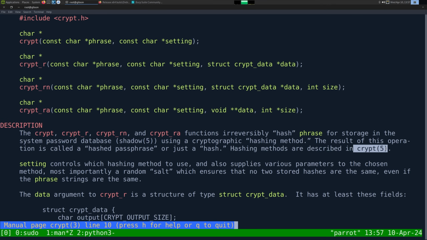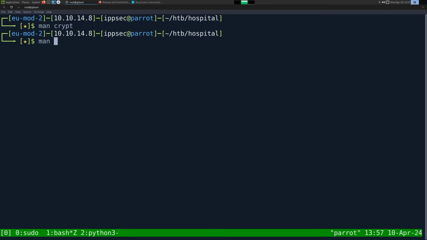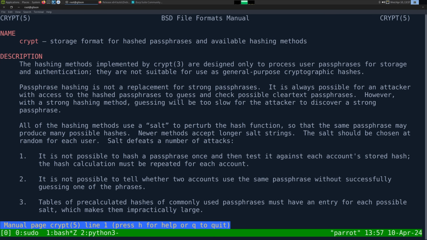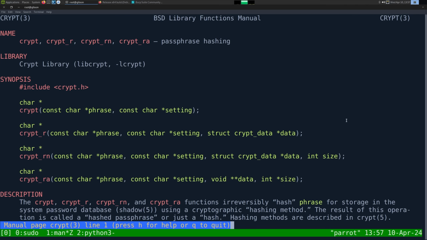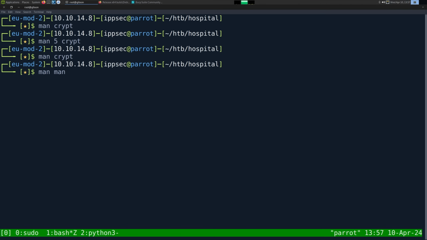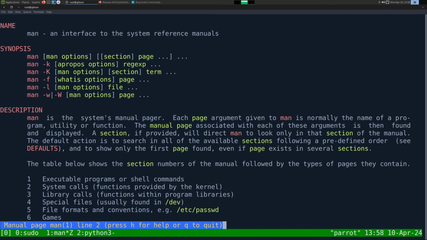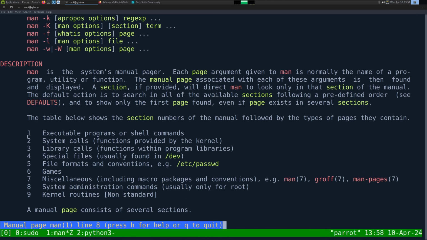Now, a lot of people may just be confused by this, but we can just do man 5 crypt, and then it talks about that. So what is that? That is a page of crypt, or a man page, right? If we look, by default we're on page 3 here. And what are those pages? Let's just do a man of man. And it tells you what each page is.